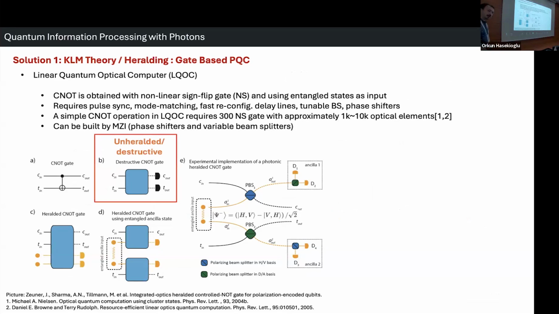But then again, you are trying to interact 2 photons at a very expensive cost. You are using too many states, too many entangled photons, too many gates. Again, this is not different from the physical quantum error correction with the superconducting systems, with the logical qubit approach. But now what are you doing? You are using logical gates with additional physical gates to manipulate the systems. So this is the linear quantum optic computer.